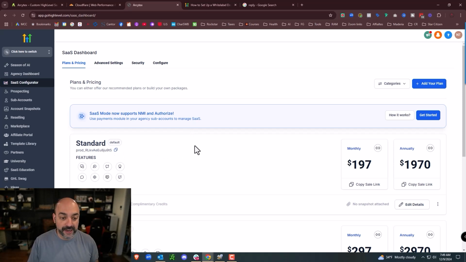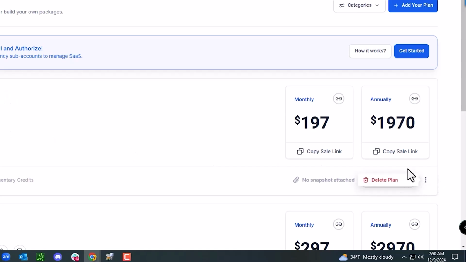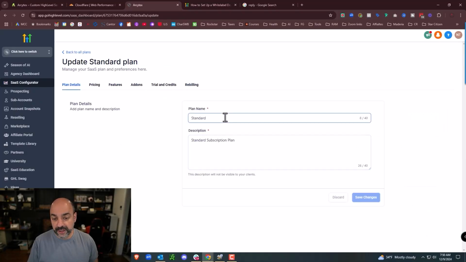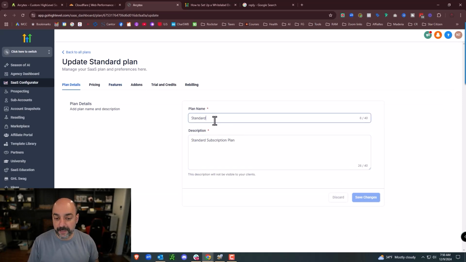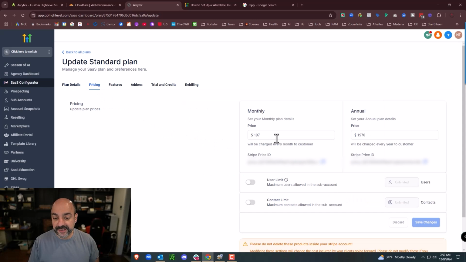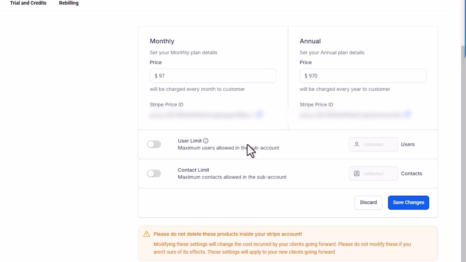So what I'll do is take one of these existing plans that they have. I'm going to go over here, and I can either delete the plan or I can click on edit the plan. Now in here, you can call it standard. You can call it whatever the standard subscription plan is. You can call it whatever you want by naming it here. You could go to pricing and we could switch the pricing now to be 97. And if they buy the whole year, I have it all based here and I go ahead and change the plans. Now, on top of it, you can notice that it has a Stripe price ID.